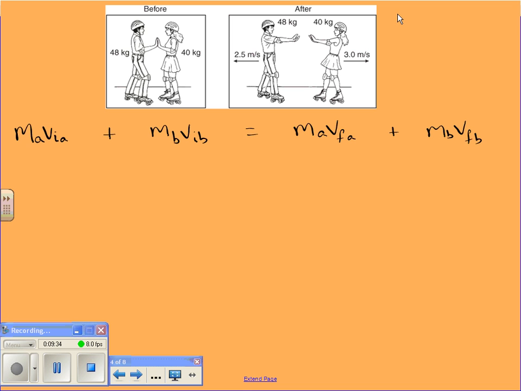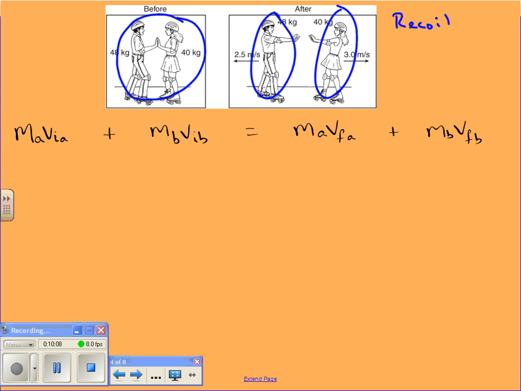Okay, this would be a problem that's a classification. Typically it's called a recoil or an explosion problem. And it's kind of the opposite of a collision. Two things are going to start off, you can think of as one object, and they're going to become two separate objects afterwards. So these safety-conscious skaters with their helmets and knee pads, they start off stationary together and they move away as separate objects in two different directions. So that's a recoil. Another way that you might want to think about it is, if anyone's ever shot a gun, it recoils. The bullet goes one way, the gun pushes back in the other direction.